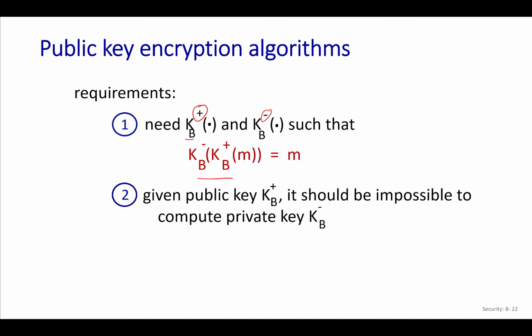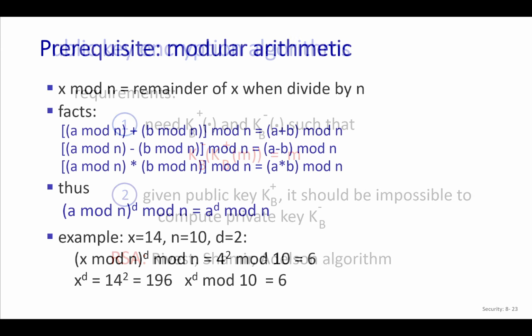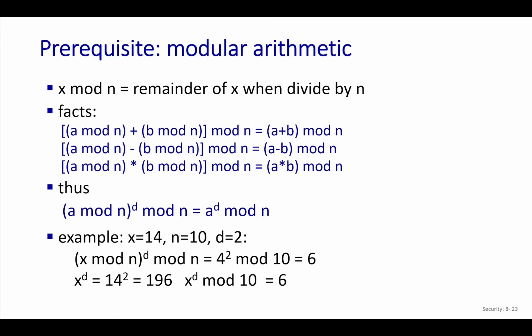Okay, so let's have a quick look at how this is working. This is the RSA algorithm from Rivest, Shamir, and Adleman. One of the properties that we need to keep in mind, again, we are in mod space. If we have such a computation, a plus b mod n, then this mod n you can sprinkle everywhere like sugar on a cake. You can put mod n here, you can put mod n there, this mod n applies everywhere.